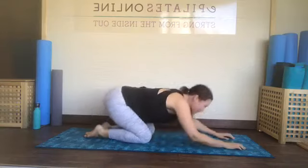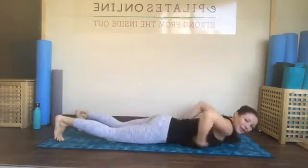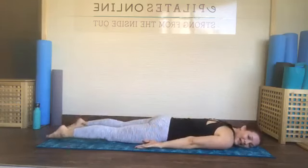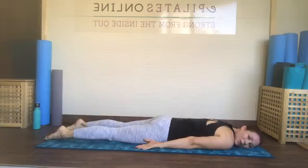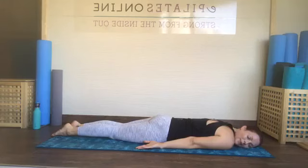And when you're ready, coming onto your tummy, let's do a little bit of back opening. I want you just to have your arms by your side and your head relaxed down. So in this position, options are legs hip distance, or if you're okay in the lower back, legs together. Now legs together can feel a lot more challenging on the lower back.